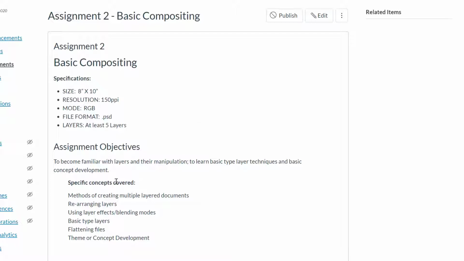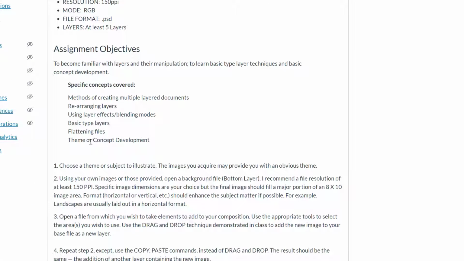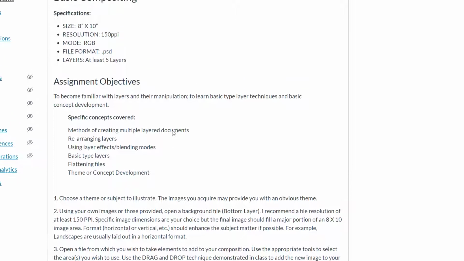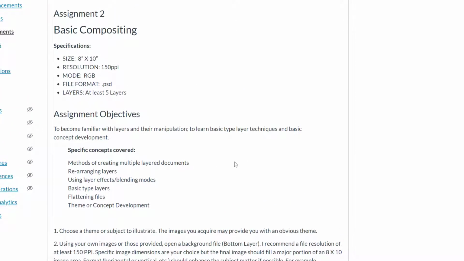All right, and here are the basic things that we're going to be talking about and that I want you to pay attention to. We're going to be talking a little bit about concept and theme here too, because I want you to find images somewhere, probably online, but if you have your own images, you can use them too. And a lot of you take pictures with your phones and you have your favorite subject matter. I want you to choose a subject matter for your images that inspires you. So if you spend a lot of time on the internet and you just love kitties, then go out there and put kitties all together. Get a bunch of images of kitties.